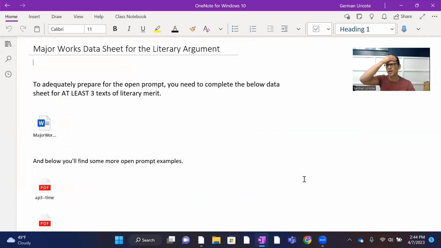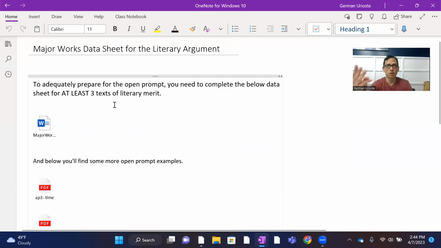What was that book I read? How does this book in this class relate to it? You really want to know, as it says here, 3 books of literary merit backwards and forwards. Make sure they are different too. If you choose one that's a dystopian novel, don't choose 3 dystopian novels. Maybe a book from a different elective, right? Now, what are you going to do with those 3 books? What you'll want to do on your own before the test is know those backwards and forwards.